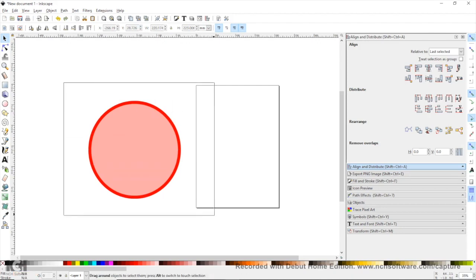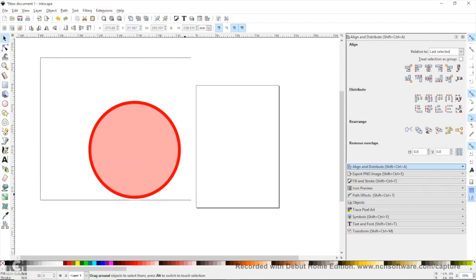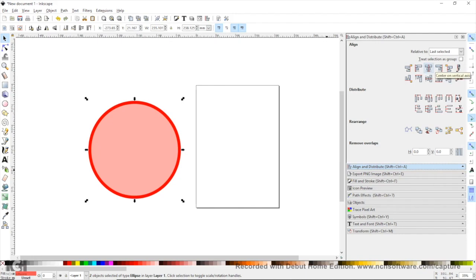Then select it all. Then you're going to come over to the right hand panel, align and distribute. This middle icon, or maybe it's not the middle. I see the middle, so I don't look at the axis. So you're going to look in the middle and see center on vertical axis. So you're going to hit the center there. Then go right underneath it. It's the horizontal center, so you're going to hit that too. Make sure that middle circle is absolutely in the middle of the red circle.